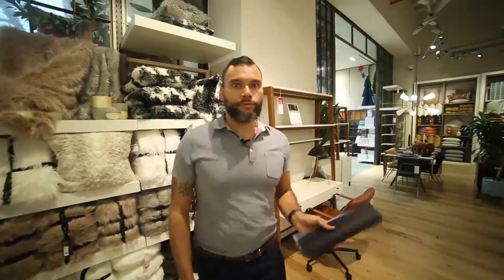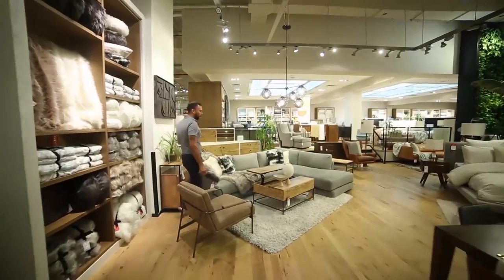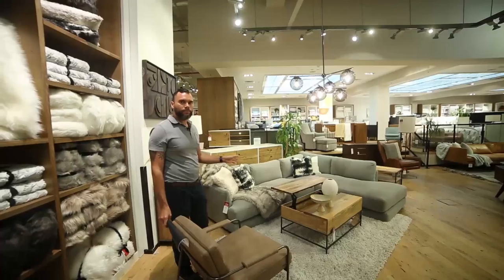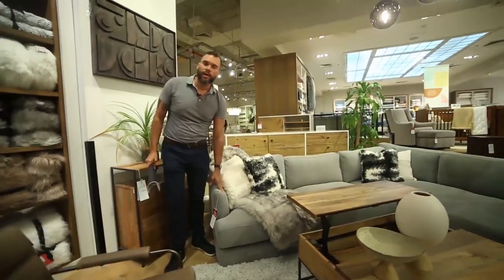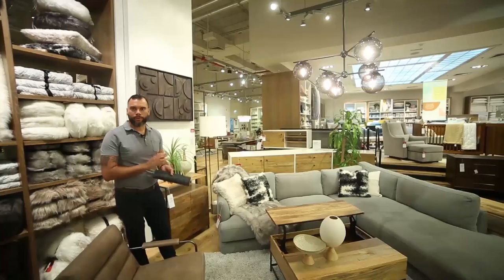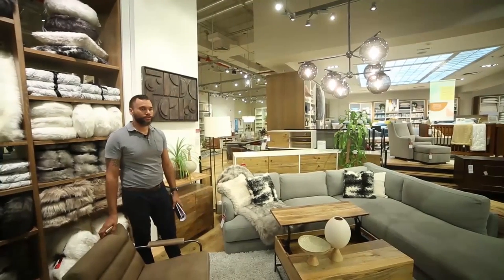The next major footprint for Pure in sofas is our Haven sofa, which you guys are also familiar with as the Soft Arm sofa. This sits with the industrial coffee console collection that we've had for a while. One of the really strong selling points of this furniture is that these cushions are performance fabric, which means they've been tested, they're oil and water resistant, and the fabric has been rubbed 40,000 times. This means it's going to last a really long time — great for families and high-use rooms.